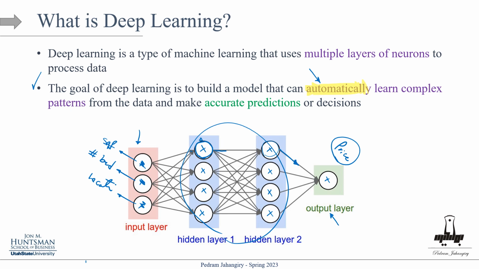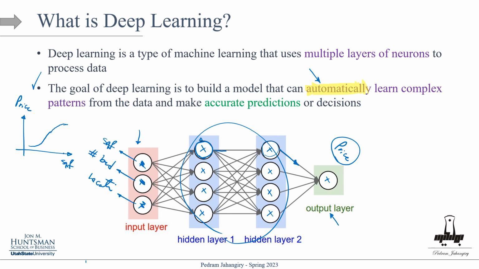If I want to do it using machine learning, what would I do? I would say, you know what? Let me give you some background. Imagine you want to say, okay, what is the relationship between square feet and price, number of bedrooms and price, and location and price? You might want to say, let's look at the square feet. So imagine this is your square feet, and this is the price of a house. You can confirm that the relationship between square feet and price of a house is not necessarily linear, right? So maybe if the square feet is increasing, the price increases, but at some point the speed is going to decrease. And even after some point, it's going to plateau, something like this, right?